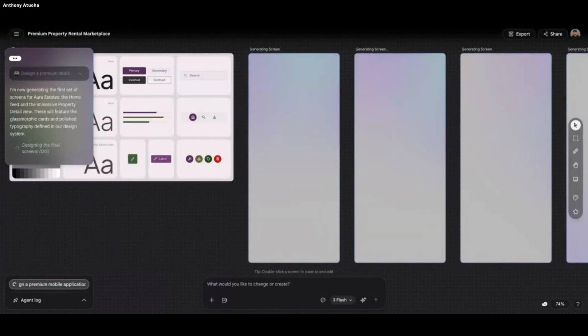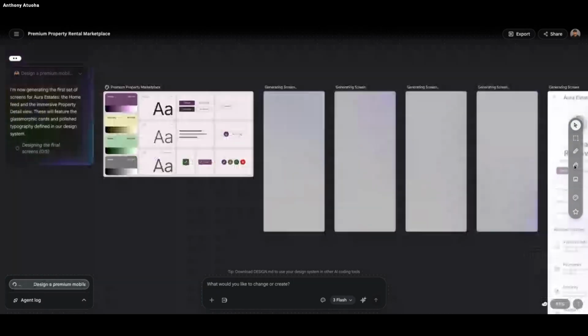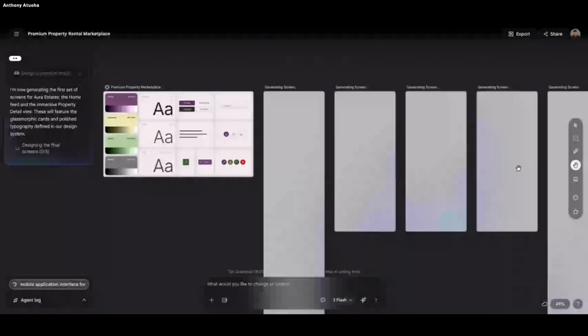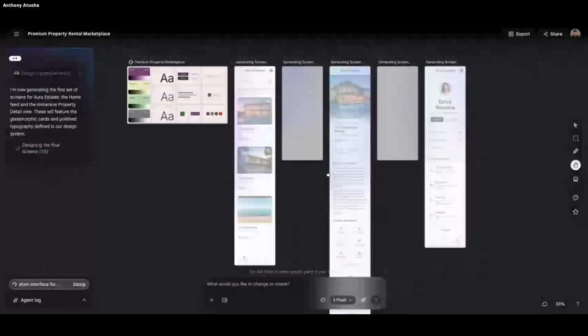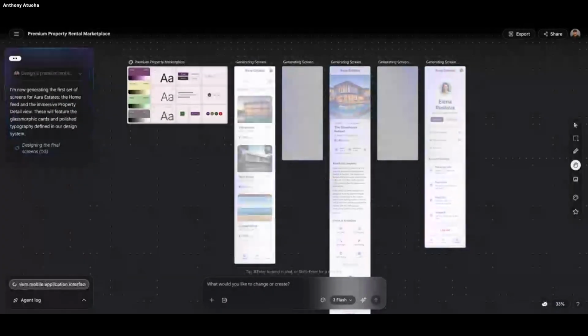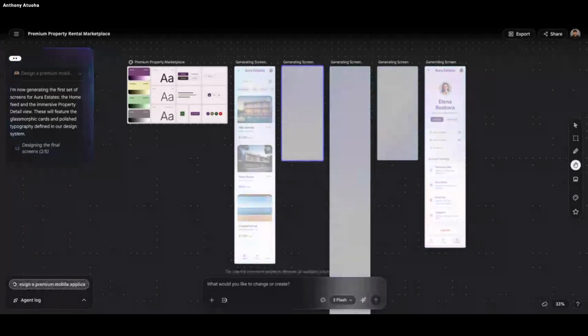Let's just watch while it's coming up. While we wait for the whole thing to come up, you can see that it has started giving us that whole concept. Let me minimize this and zoom out. Yep. Okay, so this doesn't look as perfect as I want it to look, but that is actually where the whole idea comes in. When it defines, it's not cast in stone. You can pick any one up and literally iterate over it, tell it what to change and stuff like that. So let's just allow it to be done.